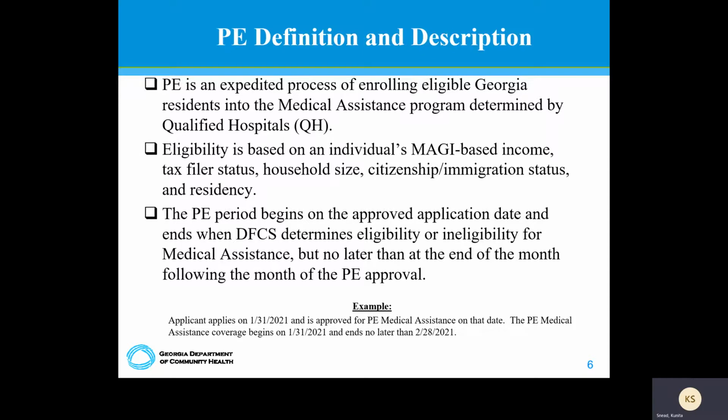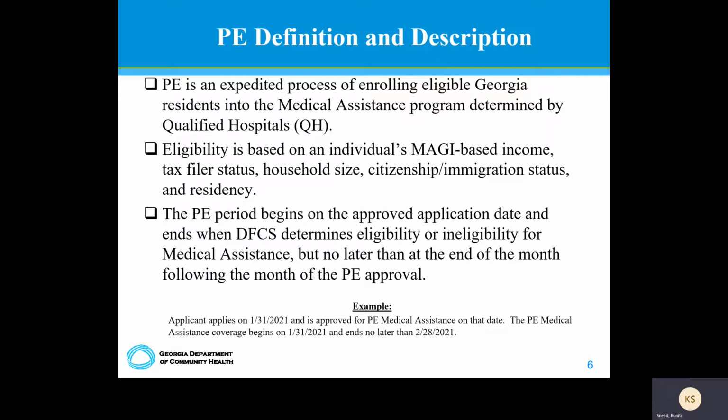We're going to look at tax filer status. So there is a specific question that you will be asking all of your applicants, and based off of the answer to that question, that would determine if they will be a tax filer household or a non-tax filer household. And then we're going to go through the budget group flow chart, because that would determine who should be in the budget group for that particular applicant.